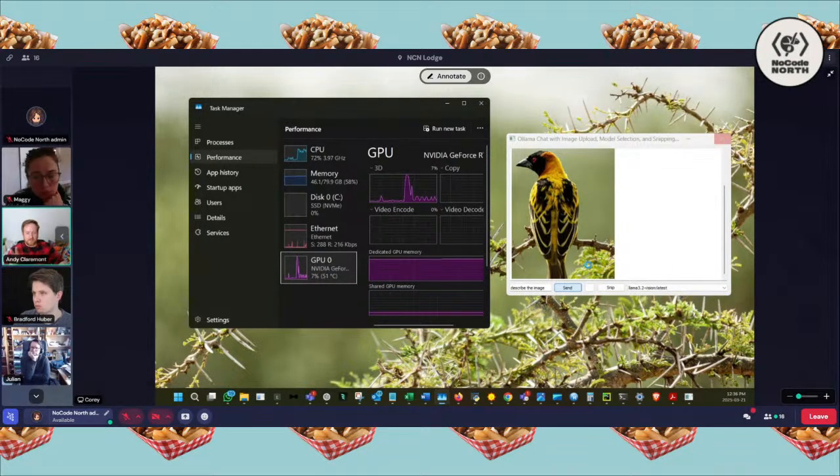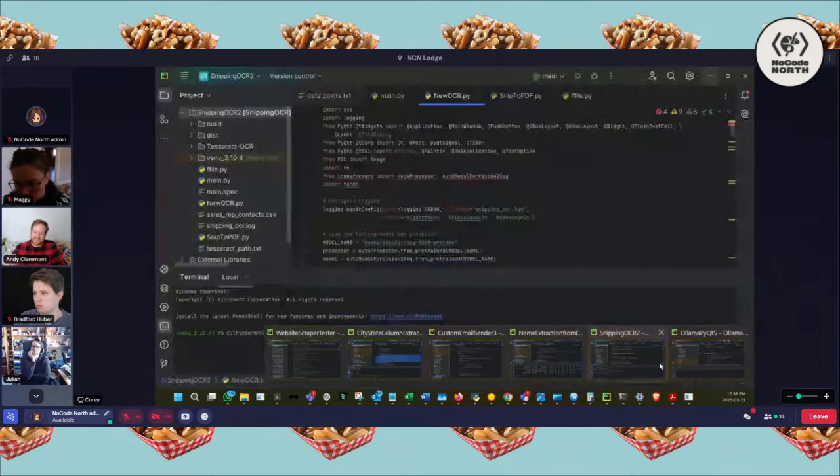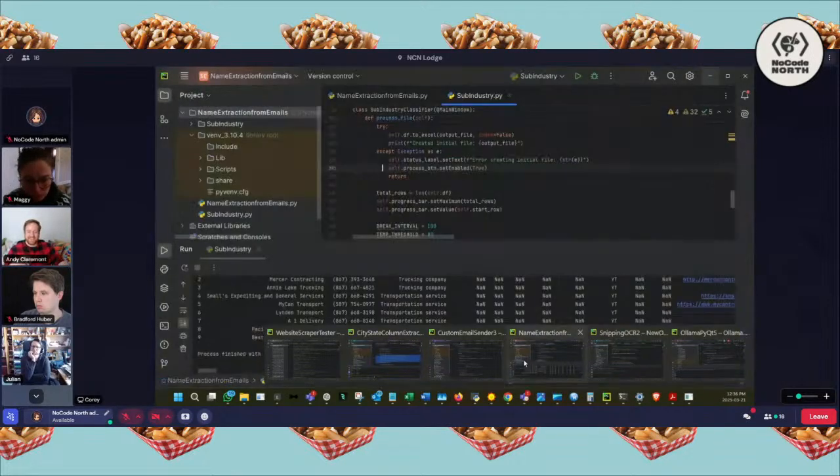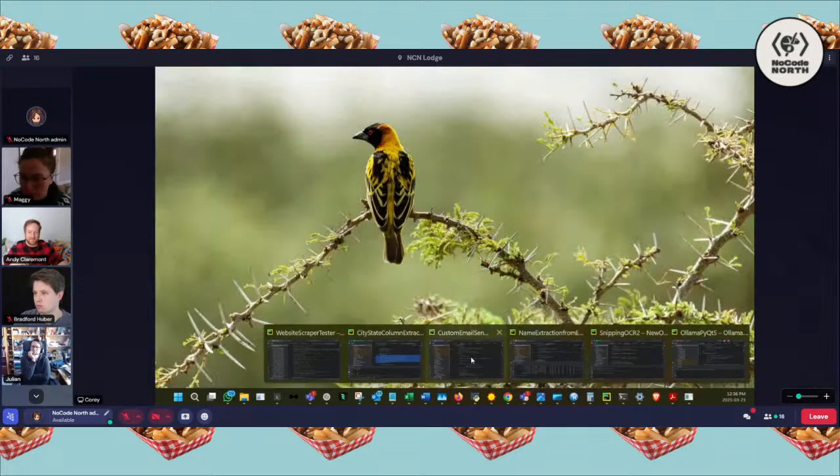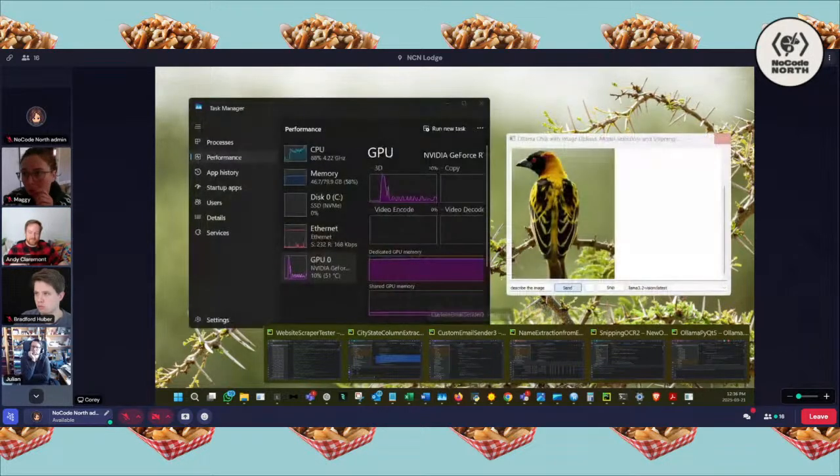While that's chugging, just to double check, so you don't know how to write code? You're using ChatGPT? Was 100%. That Python I saw in your IDE there? Yeah, all Python. And all of my tools are built with AI. I don't generally use ChatGPT anymore because it's not as good at writing code, in my opinion.